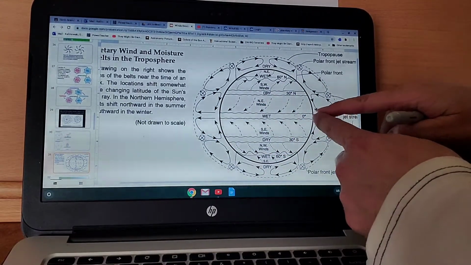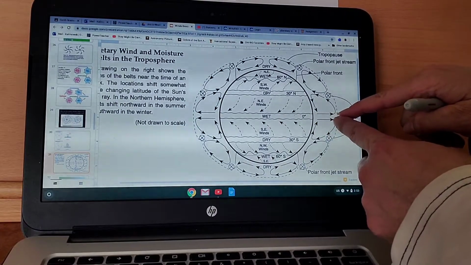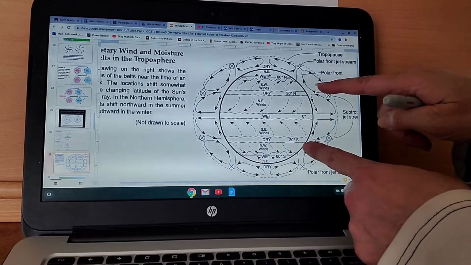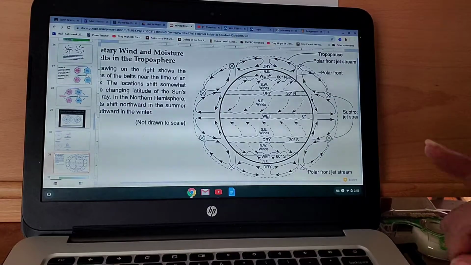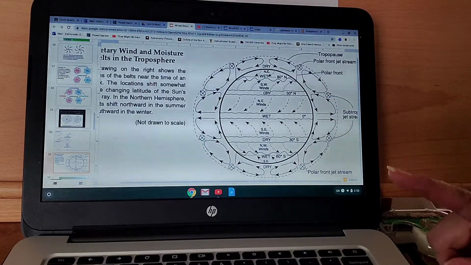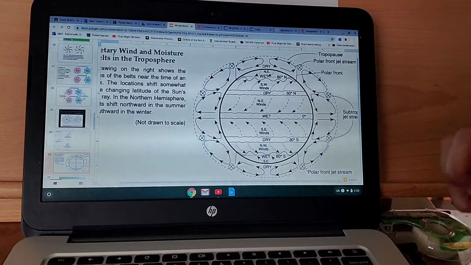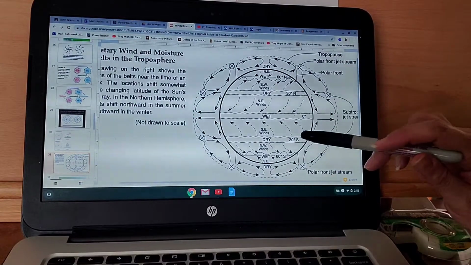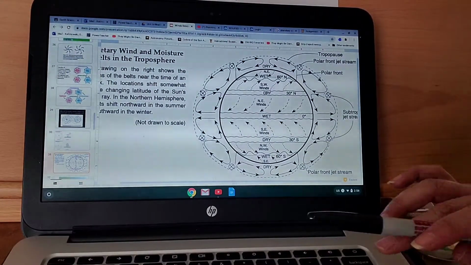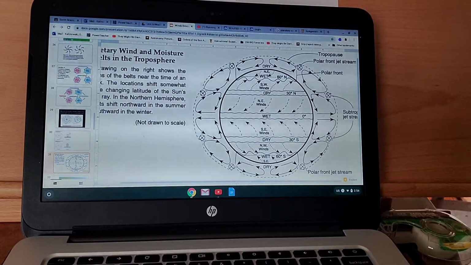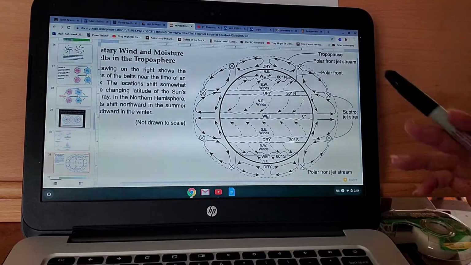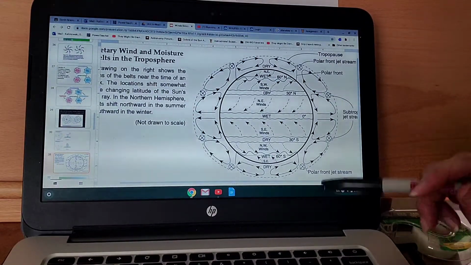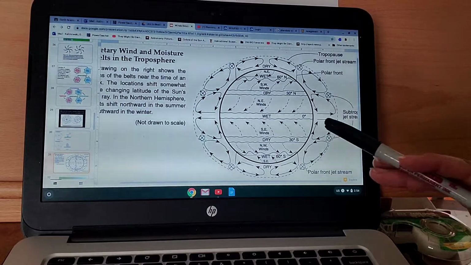Same thing here. Rose at the equator, rained out at the equator, and then dropped where it could, 30 degrees north and south. Kids, the world's deserts, the hot deserts, are at 30 degrees north and 30 degrees south. Check it out. The Sahara, the Mojave, many of the world's deserts are at 30 degrees north and south because these are very dry wind belts.